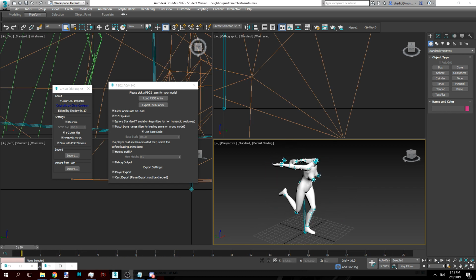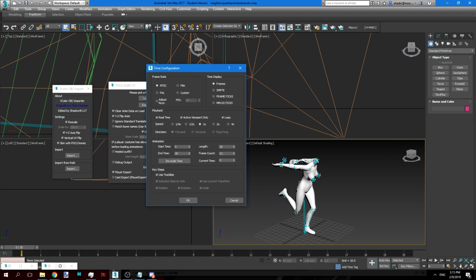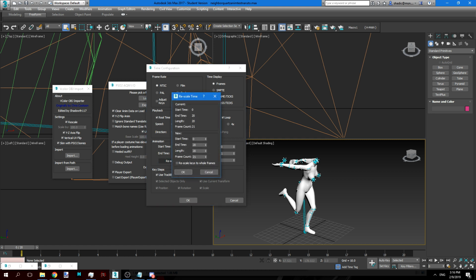So real quick, another topic that I think should be brought up is scaling animations to a particular time. Obviously this animation is 21 frames total, and if we wanted an animation that was a bit longer or shorter, like say you made an animation but then wanted to adapt it for another animation that's a bit longer, you can go in here to rescale time, and you can do this to any time. Like you can do 21, 24, 23, any of that, even though the original is 20, it doesn't have to be exact.